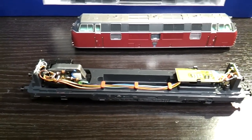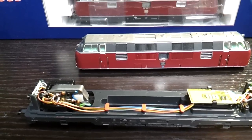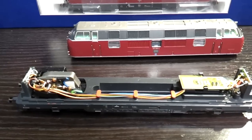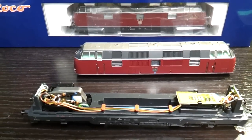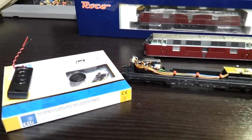It runs fine, it's just a little bit noisy compared to the Roco, and it's only four-wheel drive rather than eight, and it's got conventional bulbs. Well, that's no big deal. So that's what I'll be doing. I'll show that being fitted next.